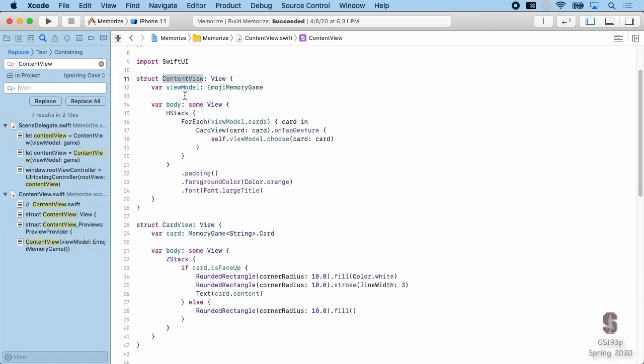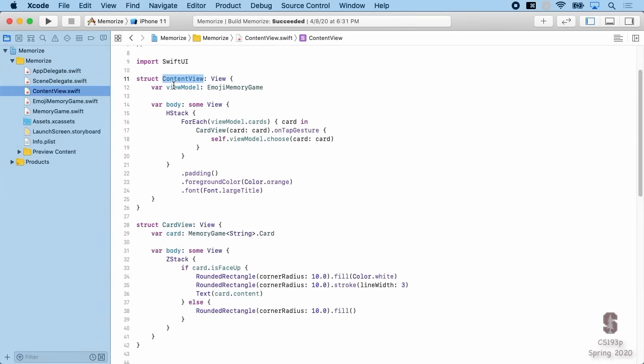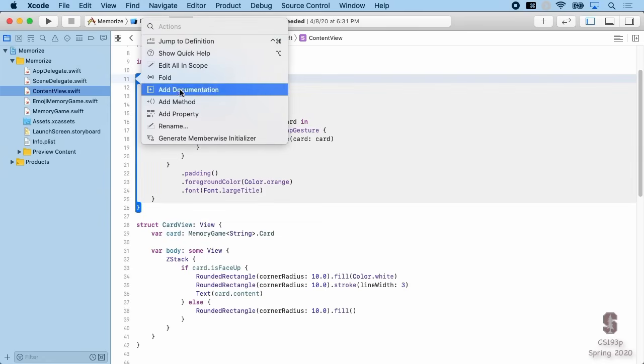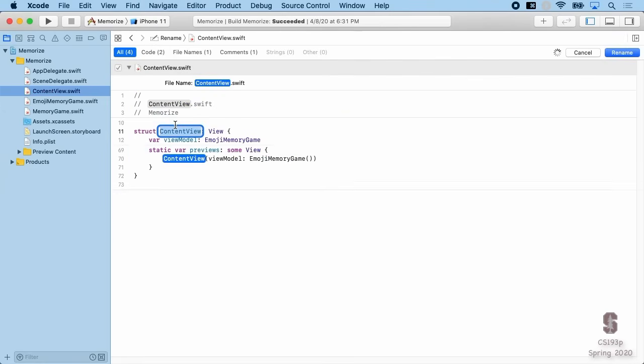If we're going to change the name of a var or of a type, we are going to use refactoring. Okay, so the way we do that is we're going to hold down the command key and click. And when we command click, we get this nice menu here. We can jump to the definition of a type or a var or something. Or we can also rename. Okay, so we do that command click, and we're going to go rename.